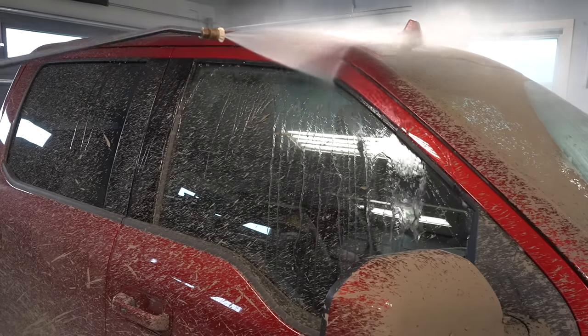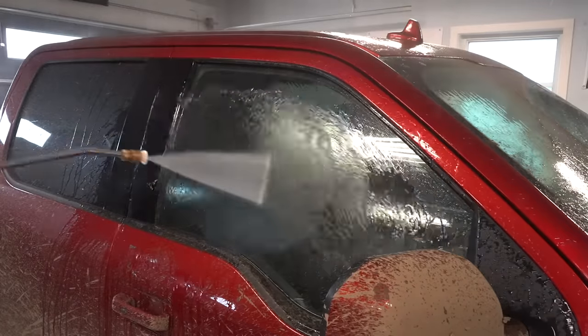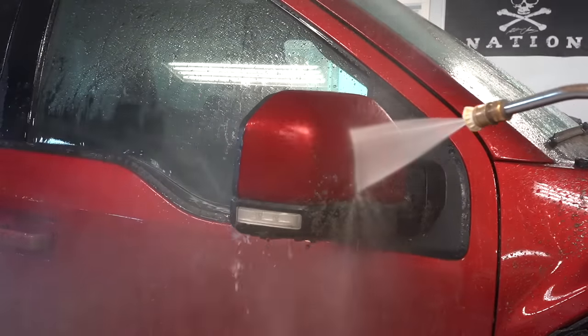Alright guys, so starting on the pre-wash rinse here as usual, and obviously this step is going to be the most important one here as it's imperative for my own sanity that I get all the mud off the Raptor.